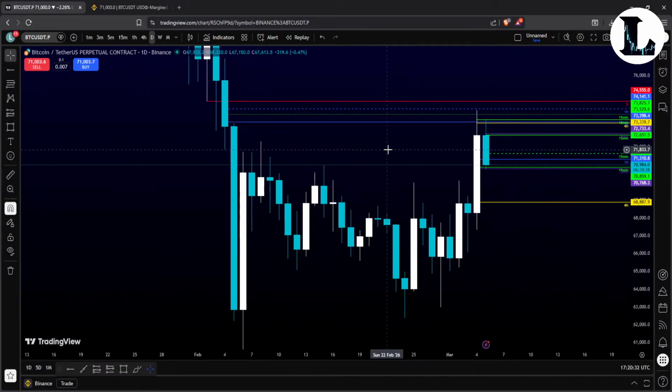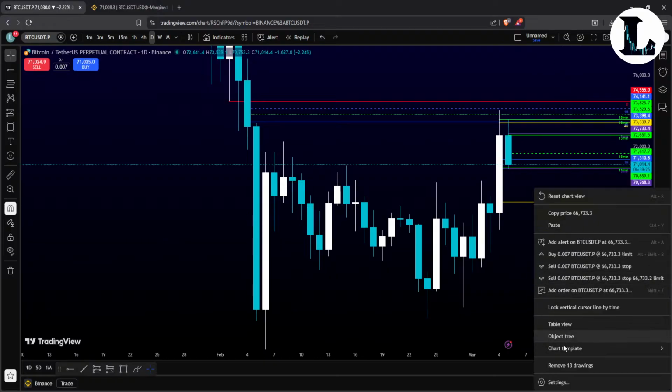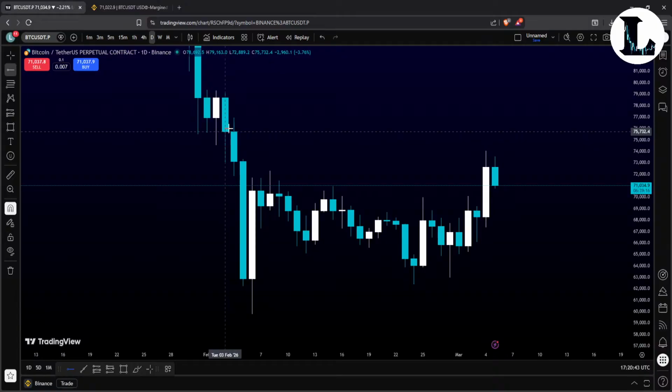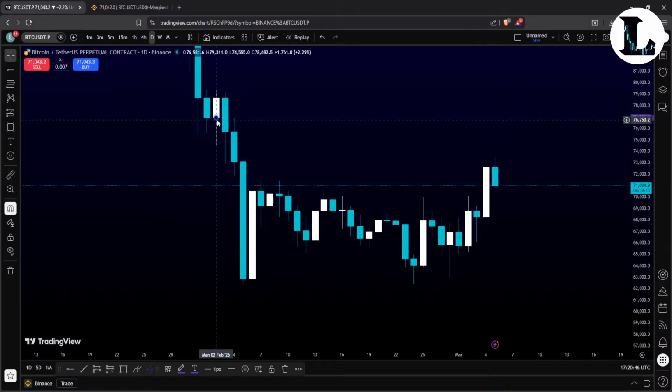I already have a lot of lines here, but I can actually delete everything. Okay, guys, so on the top of your chart, a white candle that is followed by two bull candles, and the price breaks the body of the white candle, that is going to be a strong resistance. So on the top, every white candle is going to act as resistance. The price can go to the wick or to the body of that candle. So really simple, we have a strong resistance here on the top. It's a white candle that is followed by two bull candles, and the price breaks the body of that candle.